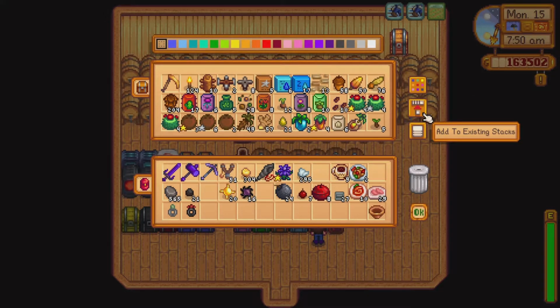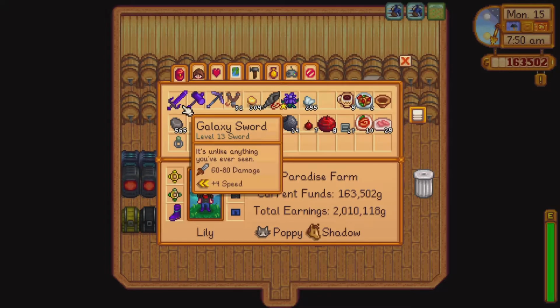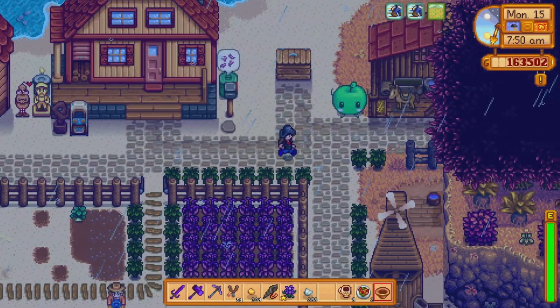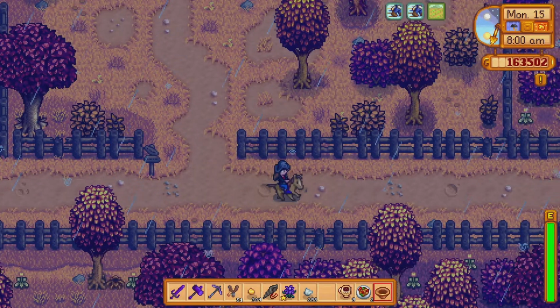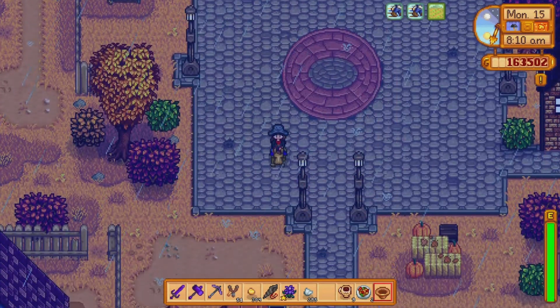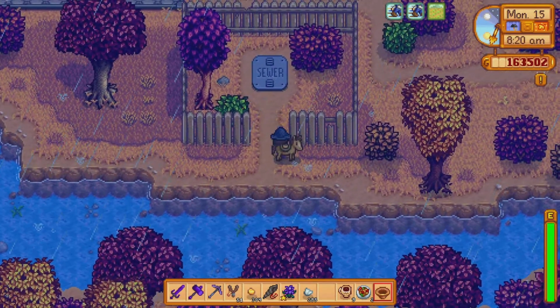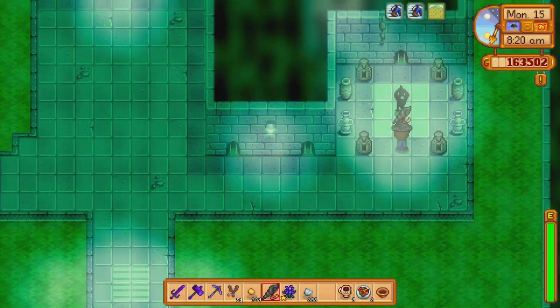Drop all that off. Yes. Let's go see Krobus. We'll take Shadow with us. I know I'm wasting time by not going down into the Skull Caverns, but that's okay, because I really want to see this. I've never had this option before to be able to move in with Krobus, and I really want to see it before we actually get married.